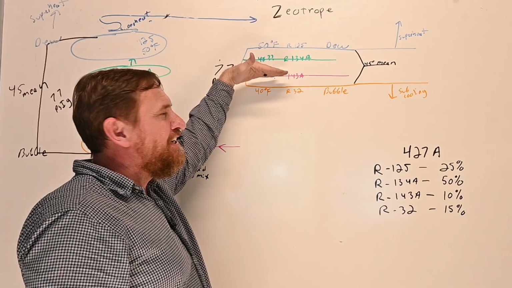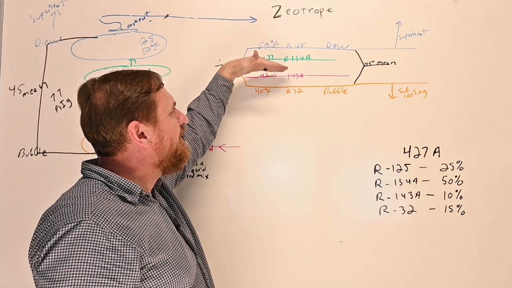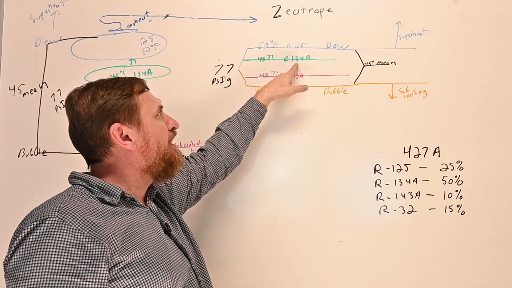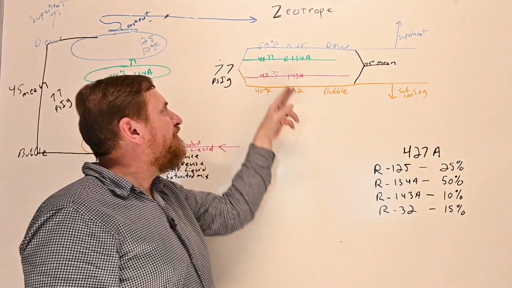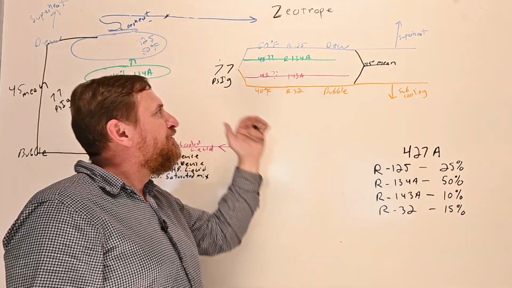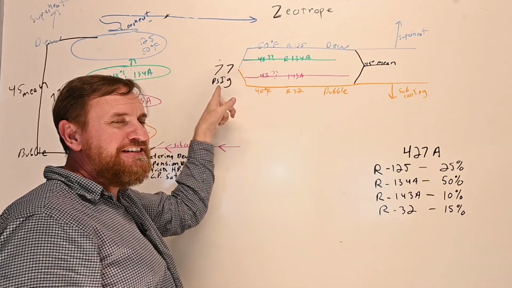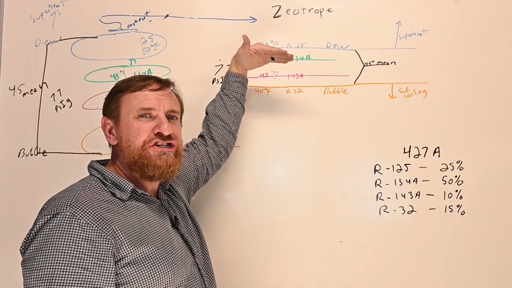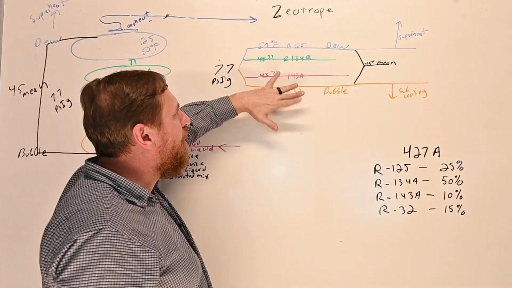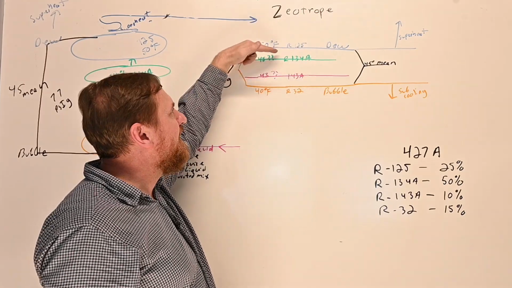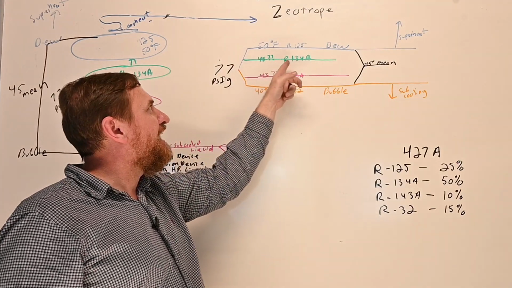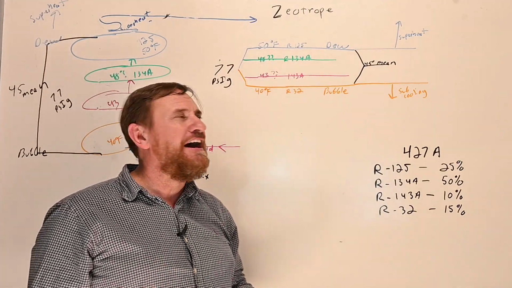Now, as that completely changes state from liquid to vapor, then we're in sensible heat again. We're going to change the temperature of both of these gases until we hit refrigerant 134A. Now, this 134A is going to start changing state at approximately, I'm not really sure, let's just say 48. So at 48 degrees Fahrenheit at 77 psig, it's now at saturation, changing state from a liquid to a vapor. After it completely changes state from liquid to vapor, all three of these are now superheating, and we're going to heat up until we get to 50 degrees Fahrenheit. At 50 degrees Fahrenheit, we're going to have refrigerant 125.